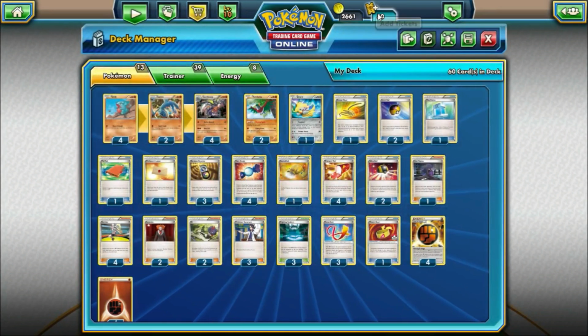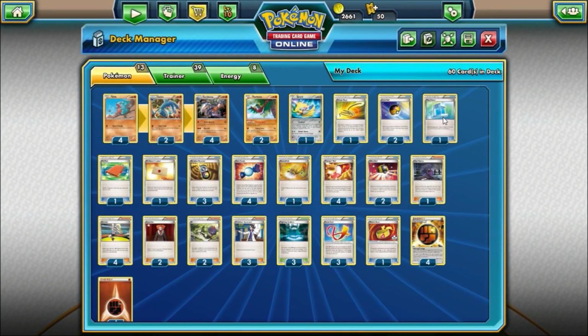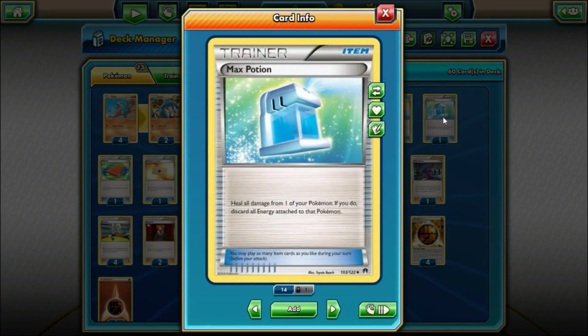And then for the last of our trainer cards, we have 1 Max Potion. And this card I love a lot. I would actually like to fit another one in this list as well. So heal all damage from one of your Pokemon. If you do, discard all energy attached to that Pokemon. So this is great with Garchomp because if you have to heal a damaged Garchomp and discard the energy, that's totally fine because you can just accelerate that energy back onto the field with an attack. So that makes sense with Garchomp.